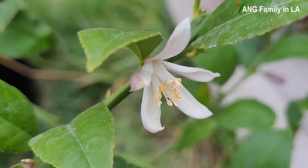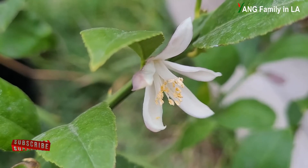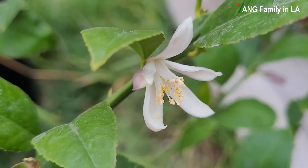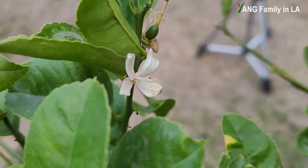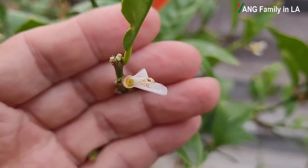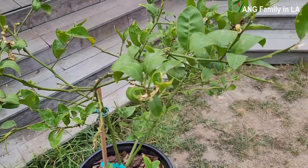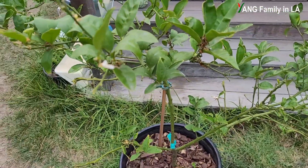Let's check out another flower which is still open on the same lemon tree. You can see this flower — the male part is still okay, it looks pretty normal. But unfortunately the female part is completely absent. It's missing — no female part. Check out another flower which is still open: very similar to the last one, the female part is also missing. And on this flower, the female part is missing too. The part of the male part is still left on this flower, but the female part is totally gone.